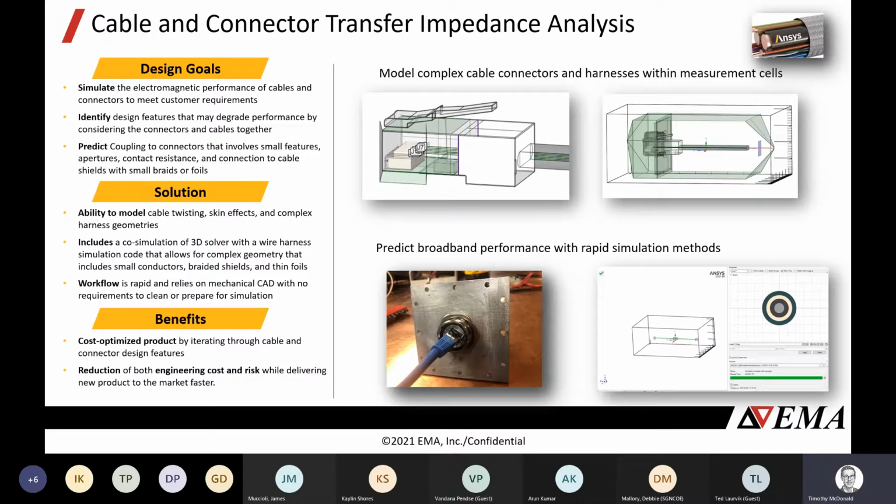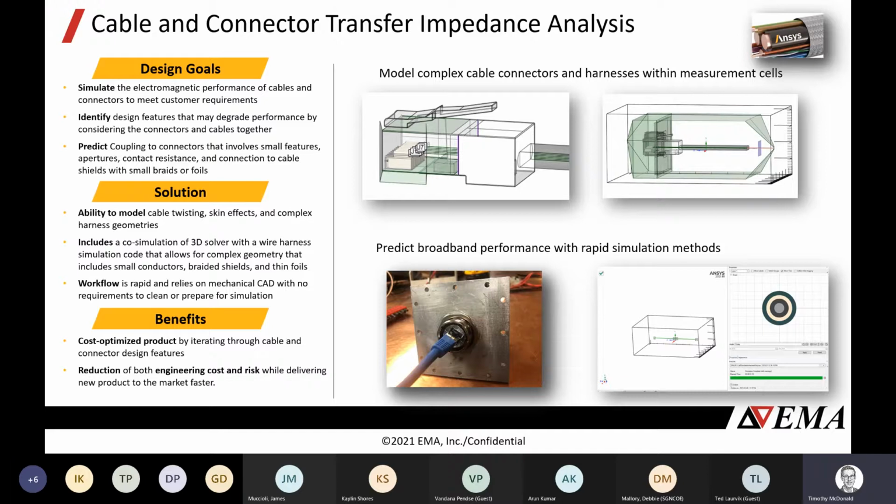If you tell me the shielding effectiveness, for example, of a cable, the answer will change in how I do that measurement. However, if we do a transfer impedance measurement the right way, it's an intrinsic property of the cable and connector. So you can change the measurement approach, but you generally should get the same answer.